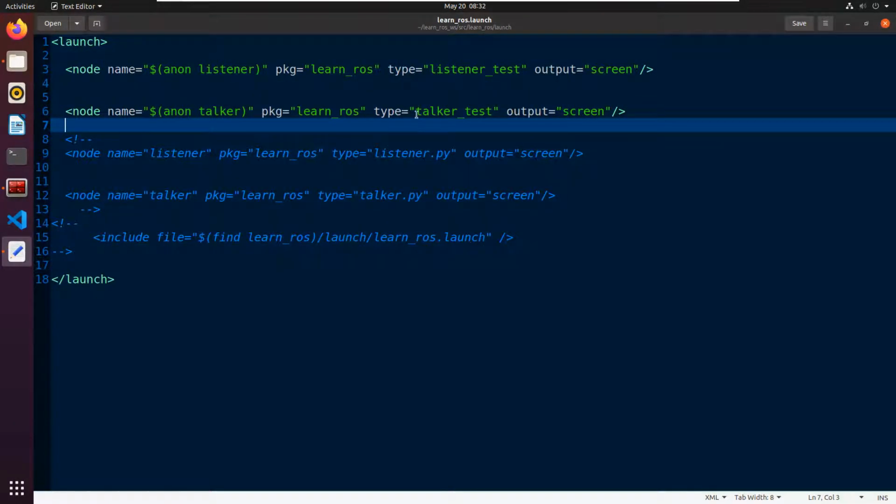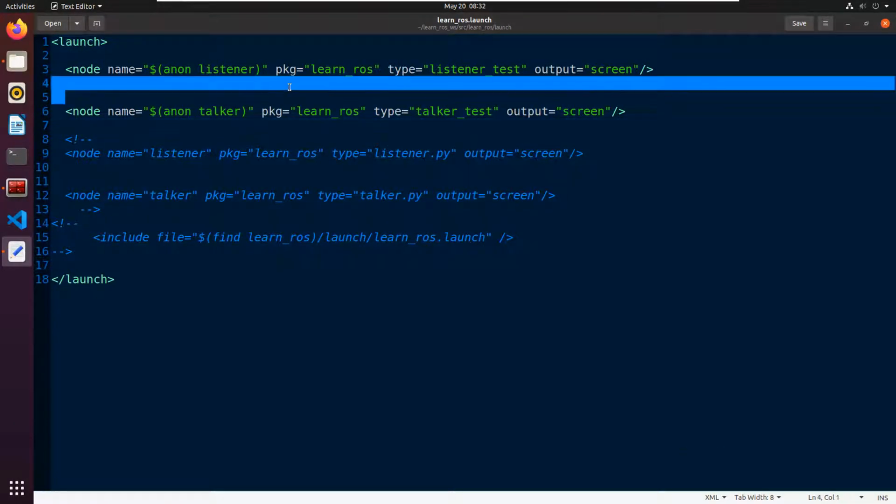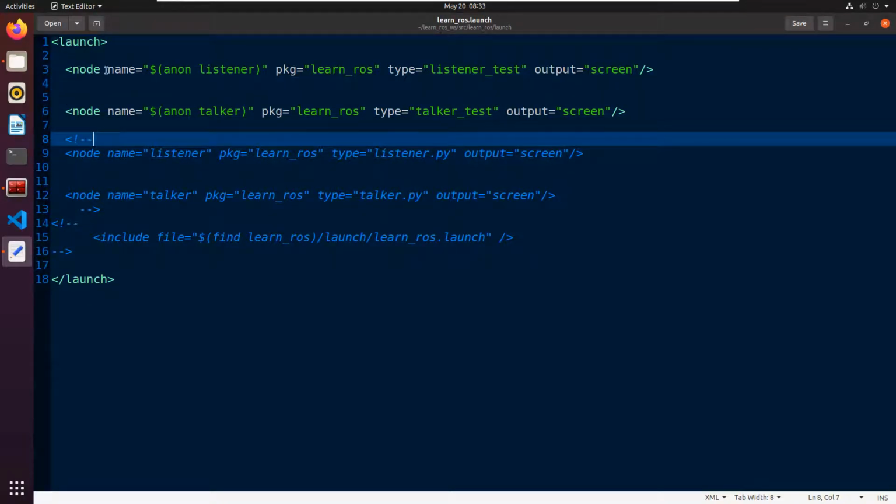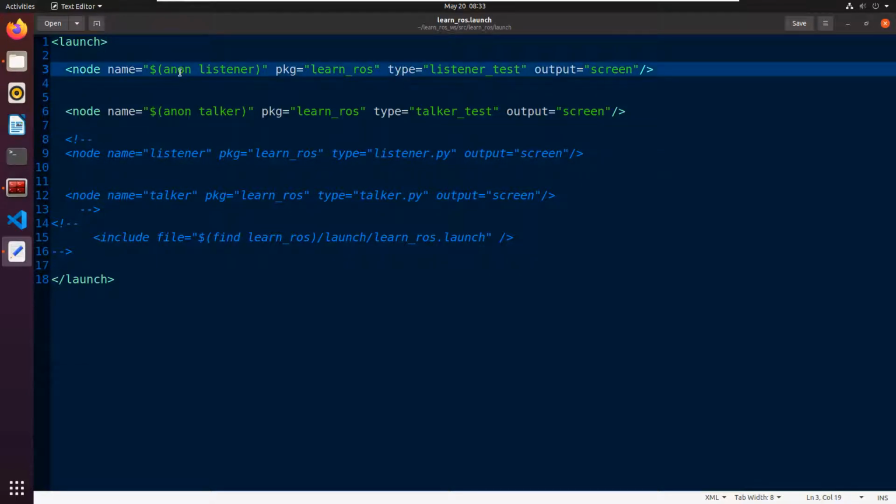In this example, we are starting two nodes. I explained that we are starting the node as an anonymous node, meaning the name of the node will change, and we can run multiple instances of the same node at a time.